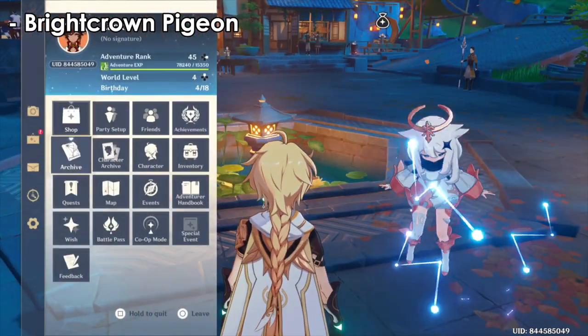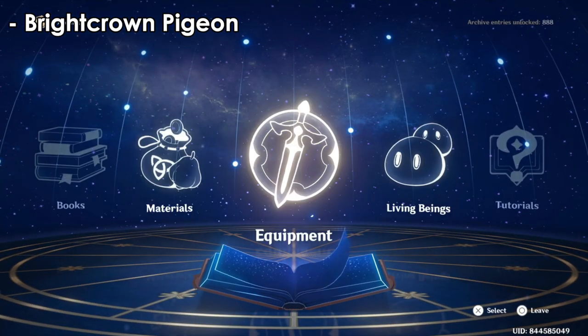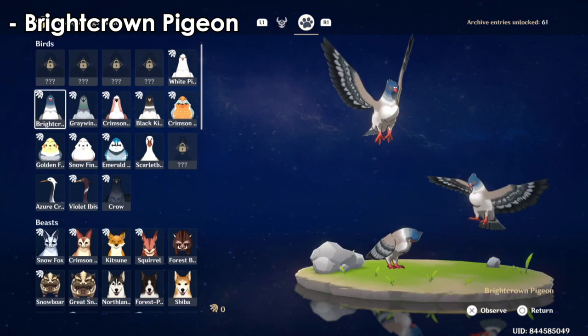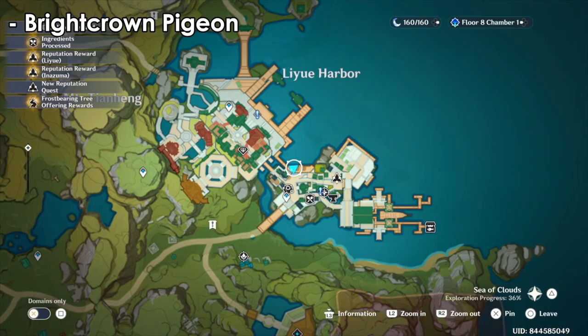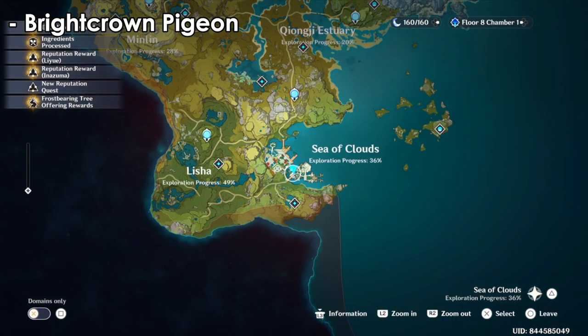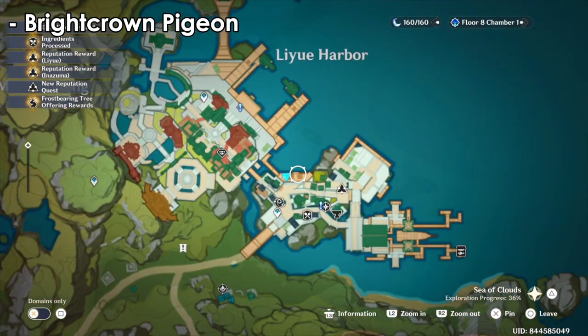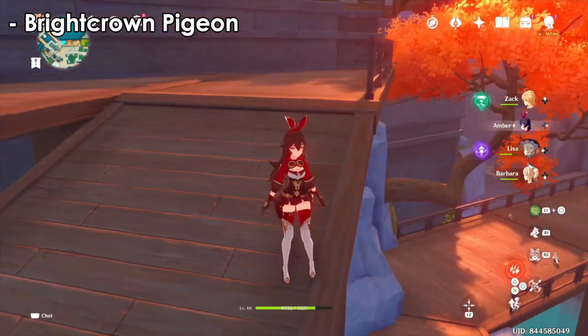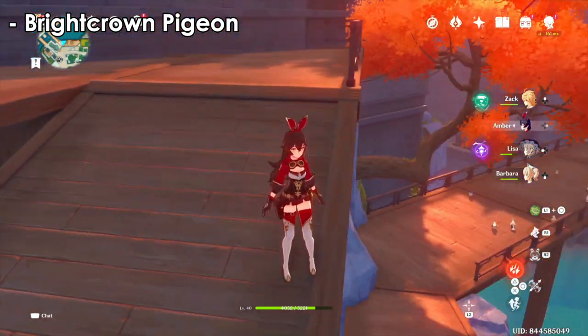But if you still miss out on the bright crown, which has the, what is it called, the bluish head. The difference between the gray wind and the bright crown is the blue head and the green head. But if they flew away from you, you can still find the bright crown pigeon here. Just go a bit out. That's where we teleport from.